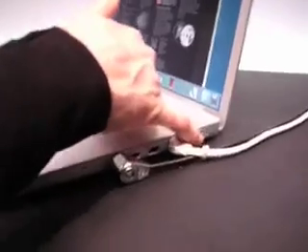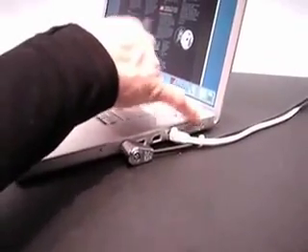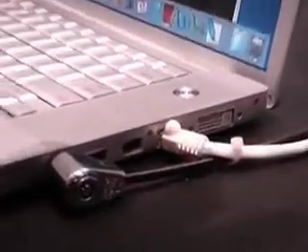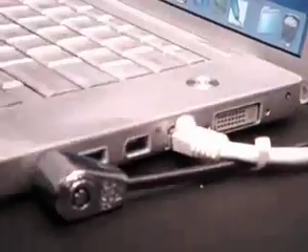The DVI connector now will drive up to our 30-inch display. There's also an adapter so that you can do S-video or composite. You'll notice that it doesn't have the S-video anymore - it's just one nice clean plug. Gigabit Ethernet of course, FireWire 400, SuperDrive standard on both. And the iSight is built in now.